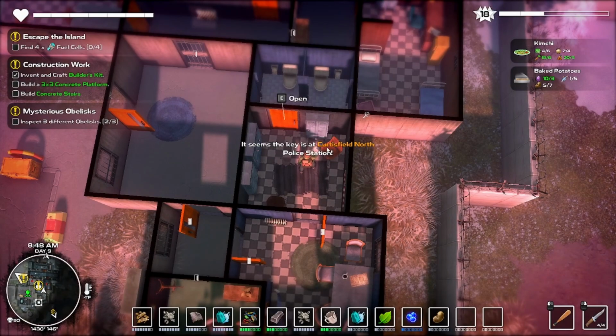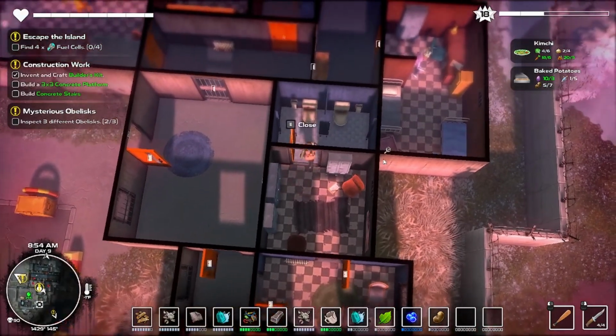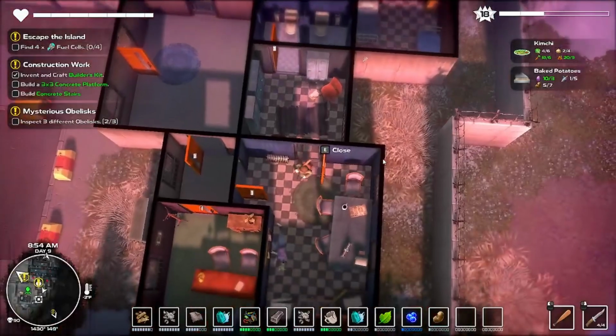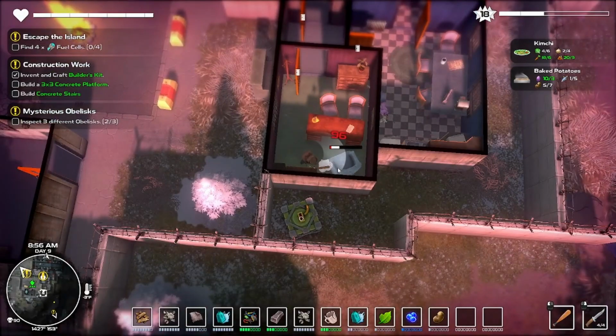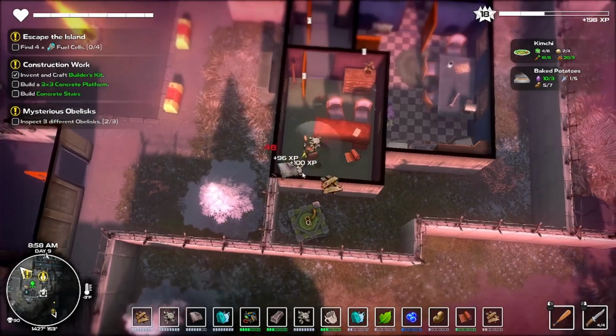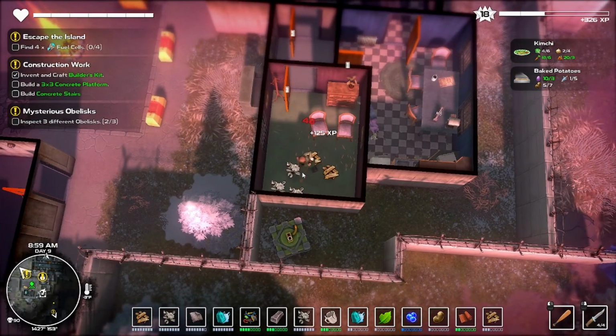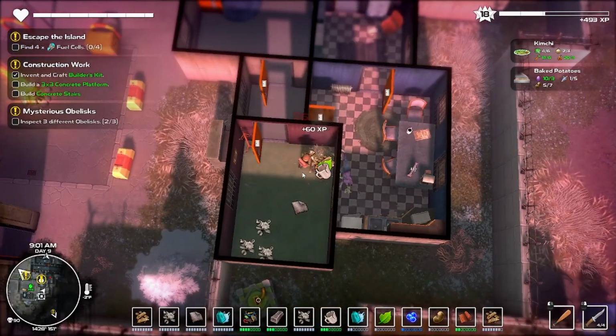It seems the key is at Curtisfield North Police Station. Situation got so bad that all the survivors were evacuated there. Didn't we find a key over there, though? When we were there? Seems like we did. Alright, well, let's go ahead and clear out this area here so we know we've been there for one. Because, you know, I love my building and crafting supplies, because we always need more.